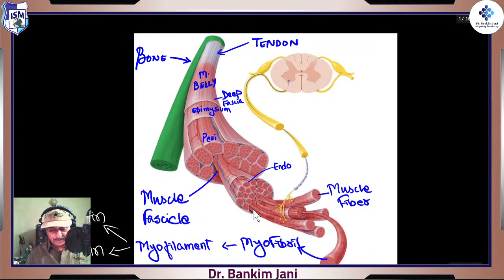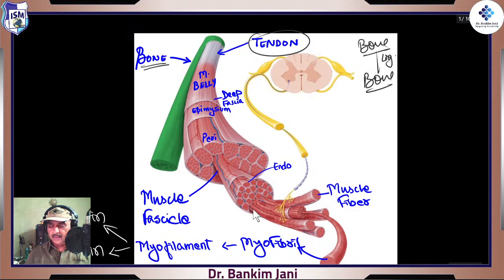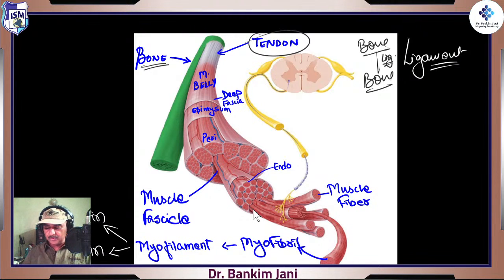how it goes like that: okay, this is the bone. When a muscle is attached to bone, we call it a tendon. When we have a bone to bone connection, then we call it a ligament. Our joints are comprised of tendons and ligaments, but whenever it comes to a tendon, that means we are dealing with bone to muscle.